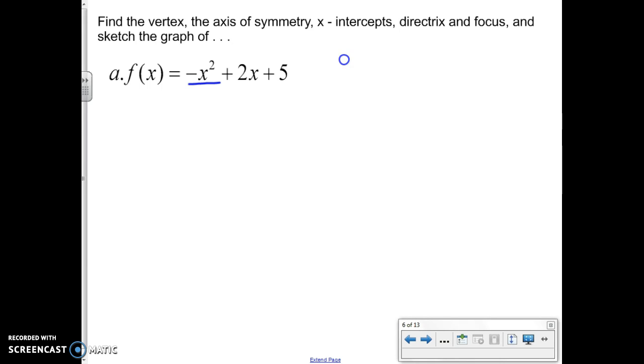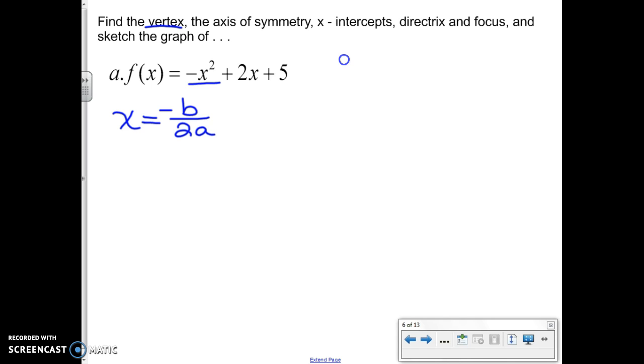We also know that since we only have one squared variable, this is not going to be a circle, ellipse, or hyperbola like we dealt with last year. This is a parabola. This is in our old standard form, however. So since it's in the old standard form, we have to remember, how do we go about the old way of finding the vertex? Hopefully you recall that we did that as the opposite of something over something. And hopefully you remembered it was x equals the opposite of b over 2a.